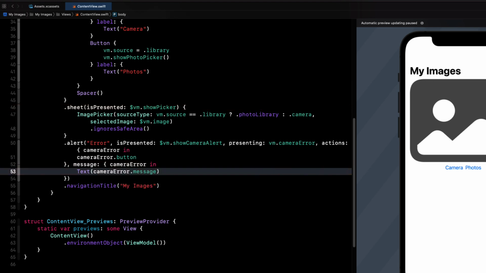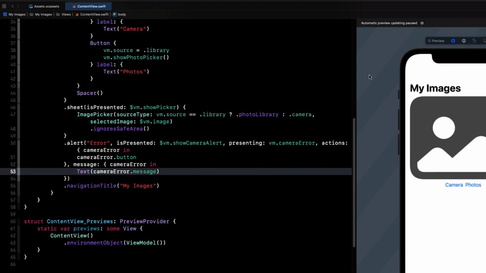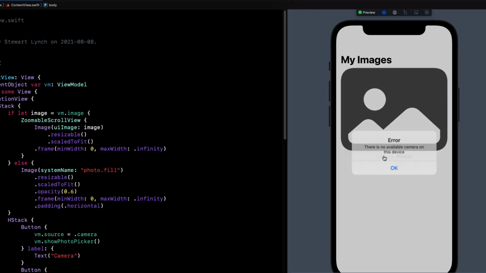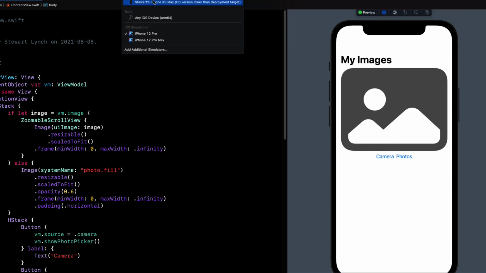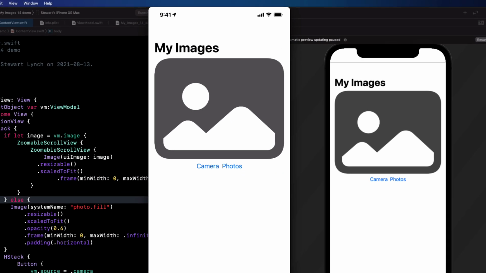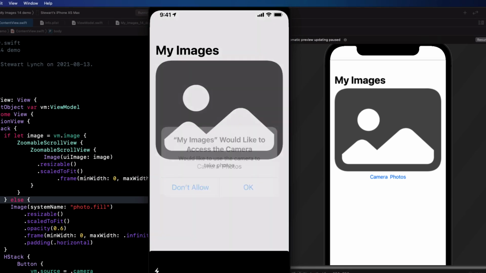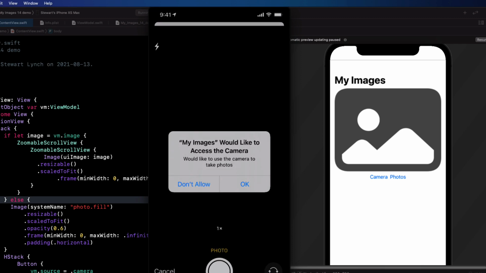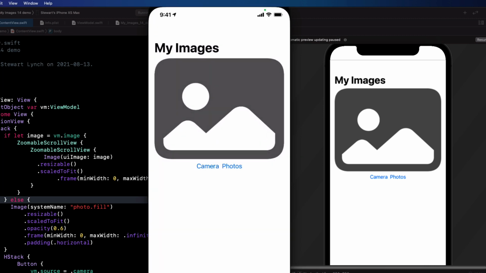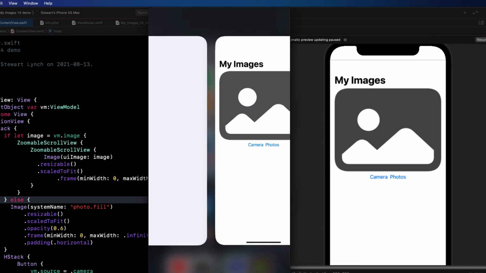Now, when you test in the preview or in the simulator and try to access the camera, you are presented with an alert saying that there is no camera on this device. So let's check out our authorization. Let's switch over to my iPhone now and run it. Now, I deleted the version that was on here first, so this is a first run on this device. When I tap the camera button, I get that initial request for permission, as I said, and I can accept it and take a photo. That's just as before. There are no errors.